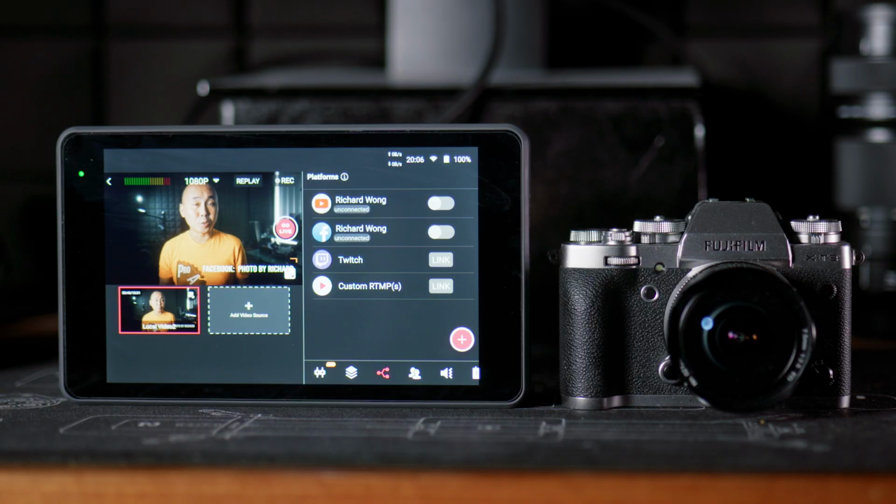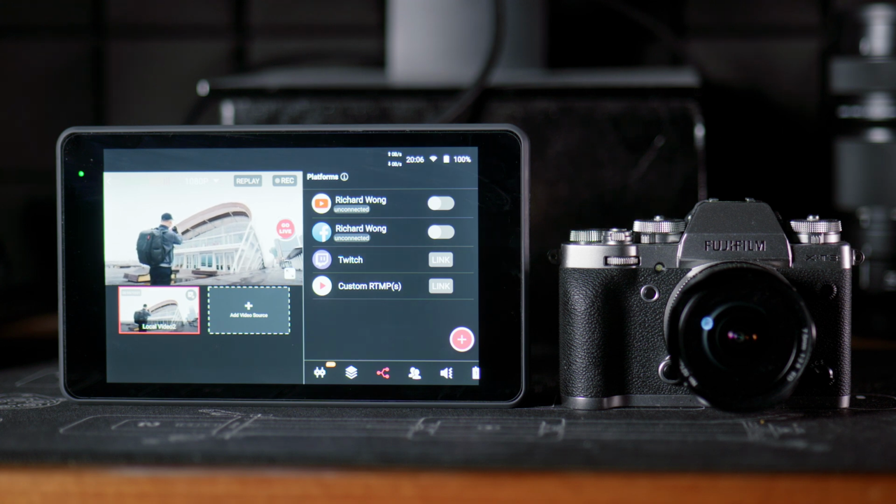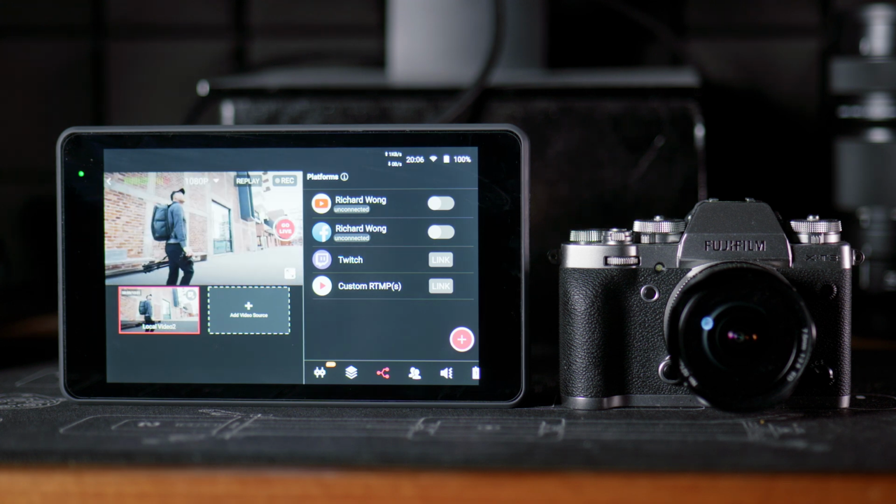Because of the large screen, I really wish the Yolobox Pro comes with a carry case to protect it. I mean, having a screen protector is nice, but I just don't feel very comfortable when I have to put the Yolobox Pro into my camera bag or a backpack with lots of other gears in it.